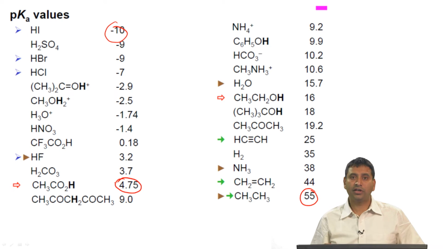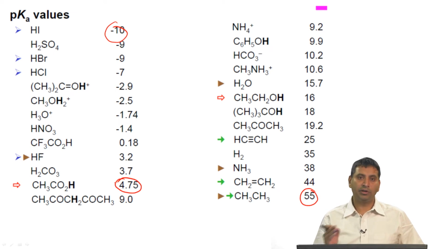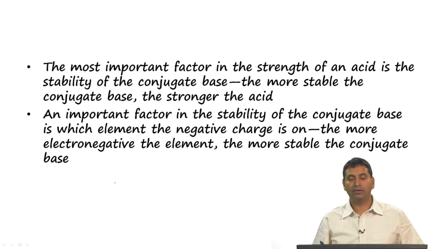So, both of these are important for us to understand, because when we want to understand, let us say, how a drug functions or how a drug distributes itself, one of the properties that becomes important is the level of ionization, which will depend on pKa. Okay. So, to understand how differences in acidity are going to manifest, we would have to figure out what is the important factor in determining the acidity strength.